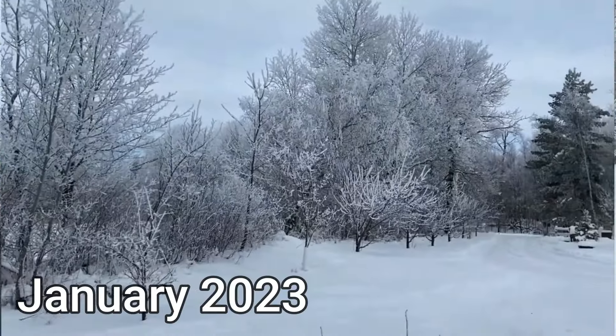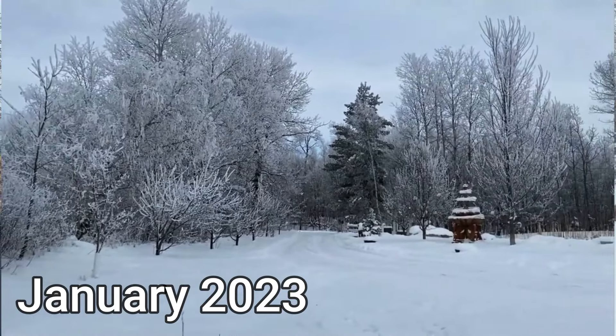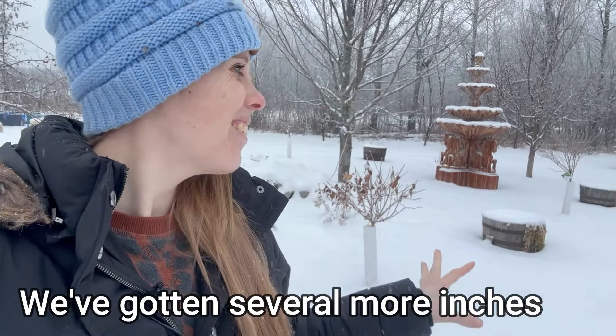I'm going to try really hard to do a monthly tour every month this year for 2024. I wish I had other January tours to show you the difference — normally snow is well above the knee in January, so it's very strange we have just this much snow now. But it's snowing, it's beautiful, there's some frost on the leaves. We got some freezing rain before the snow so it's kind of frosty and gorgeous on the leaves and branches. Let me turn you around and begin the tour.